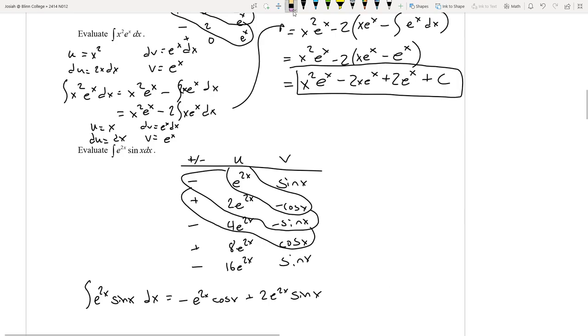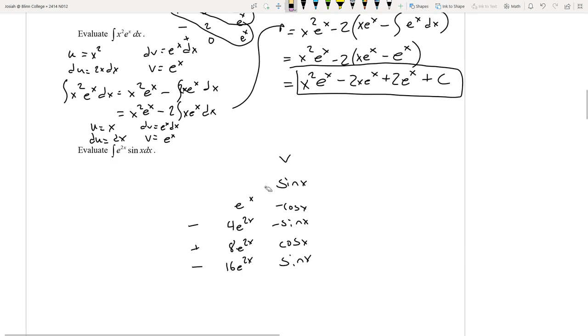So I would advise you not to use a table whenever you see this particular setup, when you see both an exponential and a trig function. This is definitely helpful for organizing the information and getting things done quickly when it comes to most other integration by parts problems. But it does run into an issue, particularly with this combination of exponentials and trig functions at the same time. So we'll have to try something else.